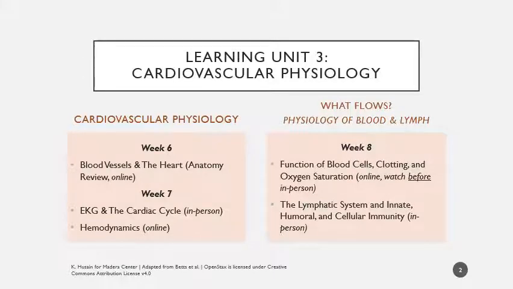We've already talked quite a bit about the structure of these different learning units. Remember that we talked about the overall system of the cardiovascular system in terms of the anatomy review of blood vessels and the heart. We delved into the cardiovascular physiology, thinking about electrocardiograms, the cardiac cycle, hemodynamics, and clinical applications. And now we're zooming in and thinking about the actual material that gets carried around by the cardiovascular system. While the cardiovascular system's purpose is to move blood where it needs to go, the blood itself has its own function. So we'll be thinking about the physiology of blood and lymph.